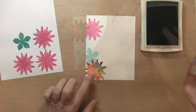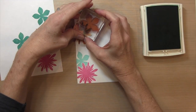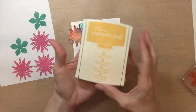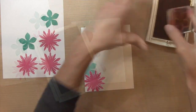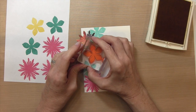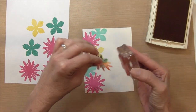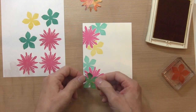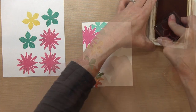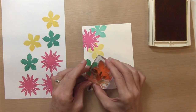If you stamped off on top of those pink flowers you would get pink on the Bermuda Bay. I moved my mask to the top and I'm going to stamp the blue behind this pink flower. Then I'm going to go with my Daffodil Delight using that same medium flower — I have two large ones and then four medium flowers to fill in between. I'm stamping off and then stamping again, moving my mask and also introducing a mask for that medium flower, covering those two at the bottom so it looks like it's behind those two flowers.